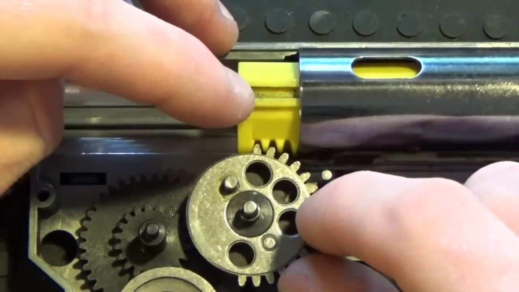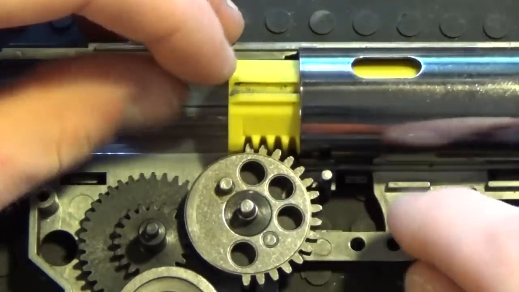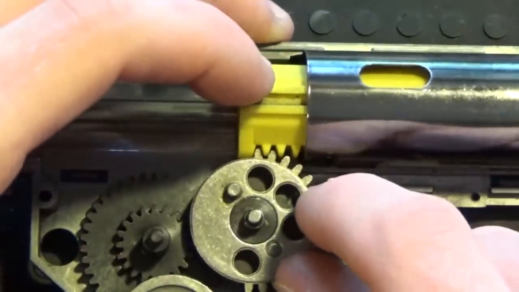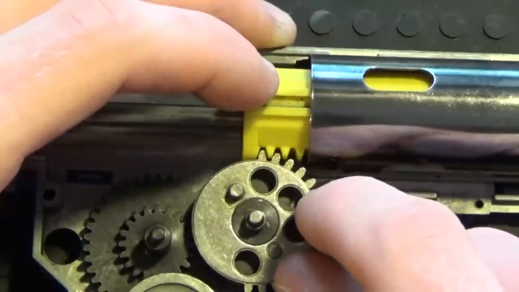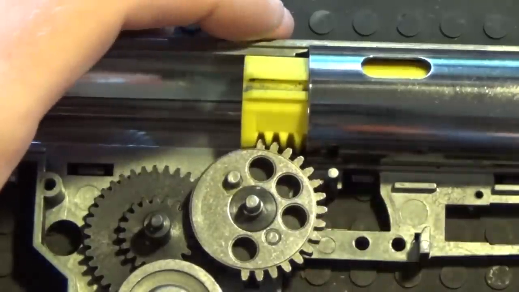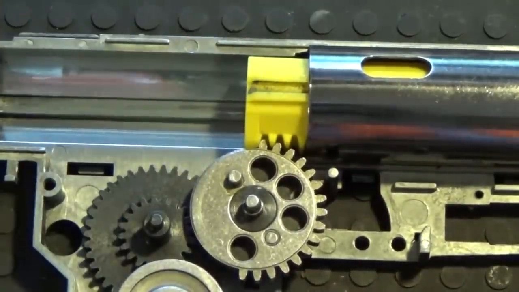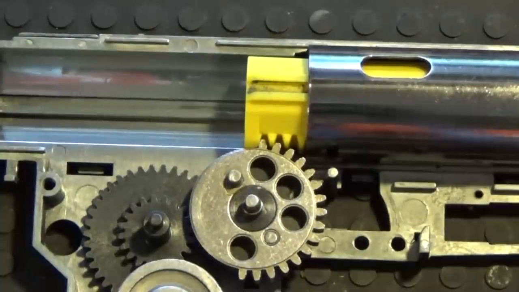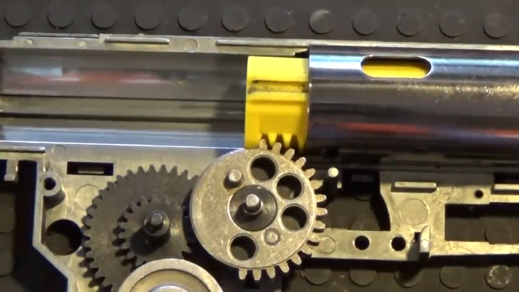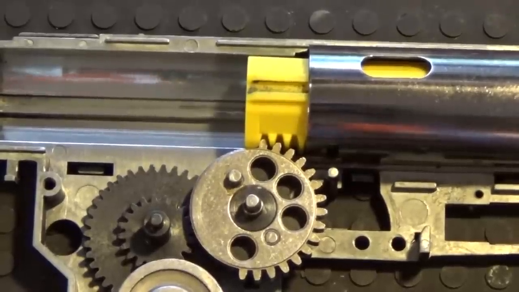Now, one misconception with angle of engagement that a lot of people are going to throw around is that it has to be at 12 o'clock. That simply is not true. Now, what they mean by 12 o'clock is that the sector gear, your pickup tooth must be facing directly upward. And on this gun, once there's a sharp piston pickup tooth angle, 12 o'clock is off. It's overcorrected, and it's not necessary and just does more harm than good. So 12 o'clock is not our positioning here. Same thing with a lot of pistons. It's just not necessary to go exactly to 12 o'clock. And that's why a lot of people mess that up because they think AOE is something very standard.